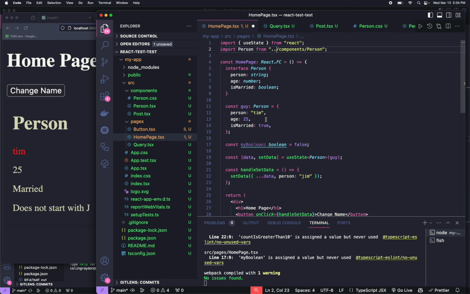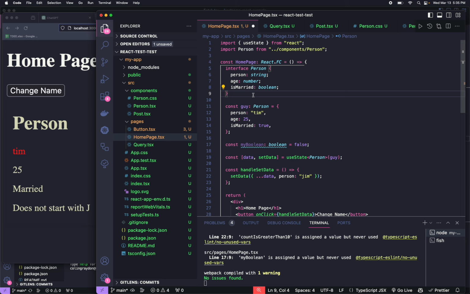So now we can use the person component. And same thing, just period and command will let us do that import automatically. So this is our homepage component. We immediately have an interface that I declared. An interface is just a type. It is for basically anything that we want to talk about. It's the same thing as a type. A person's going to have a name, an age, and if they're married or not. That's just how I described it. So that's our interface right there.